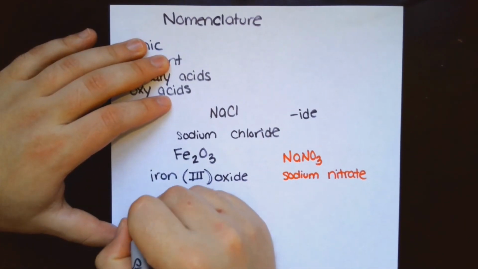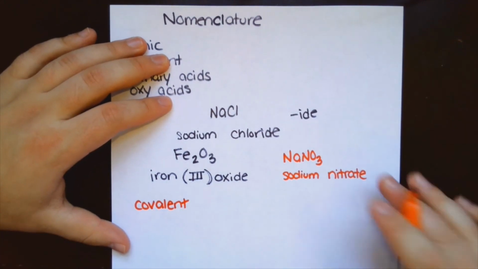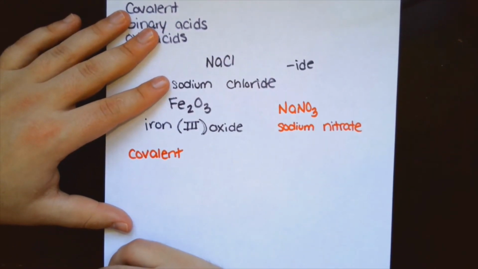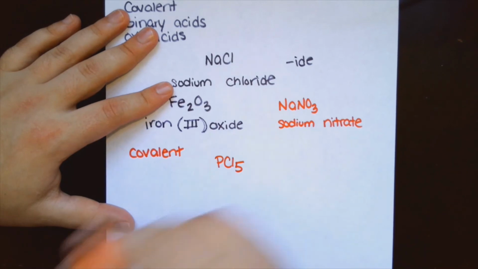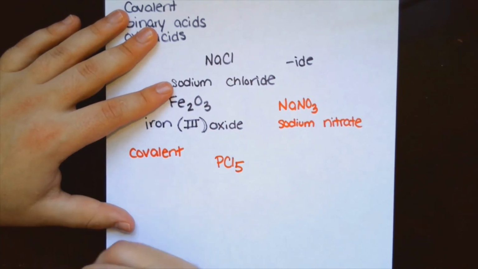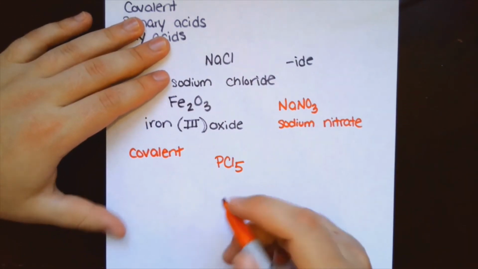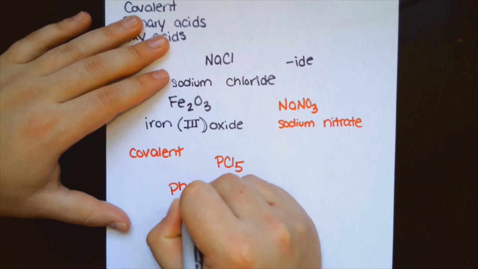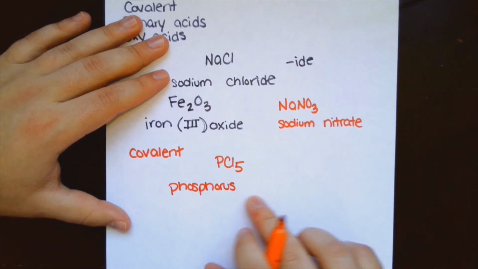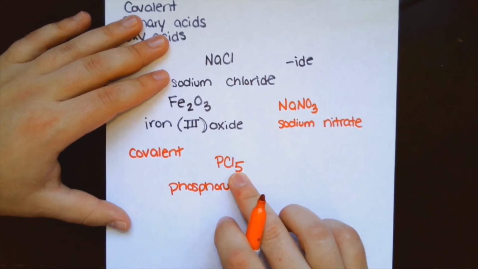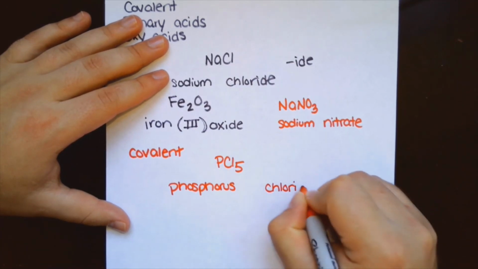With covalent molecules, if you recall, covalent molecules are when you have all nonmetals bonded together. So let's start, as an example, with PCl5. You're actually going to start the same way. Obviously we don't have a metal first here, but you're just going to name the first element as if it was an ionic compound. So we start by saying phosphorus. I'm going to leave a little space, and then we can actually just name the root of the second element with an IDE suffix. Once again, just like if it was an ionic compound.